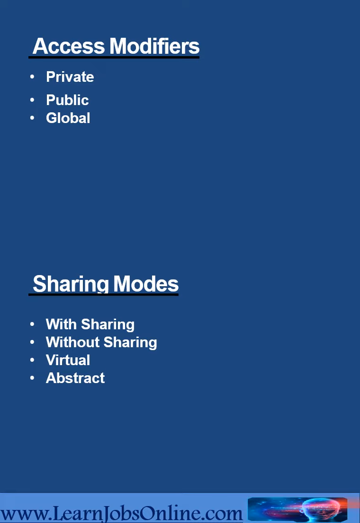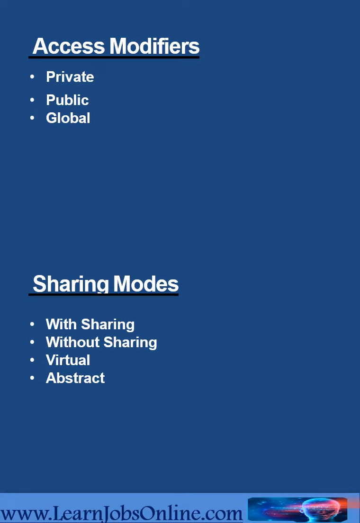Number 2, public. If you declare the class as public, then this implies that this class is accessible to your organization and your defined namespace. Normally, most of the Apex classes are defined with this keyword. Number 3, global. If you declare the class as global, then this will be accessible by all Apex code irrespective of your organization. If you have a method defined with the web service keyword, then you must declare the containing class with the global keyword.